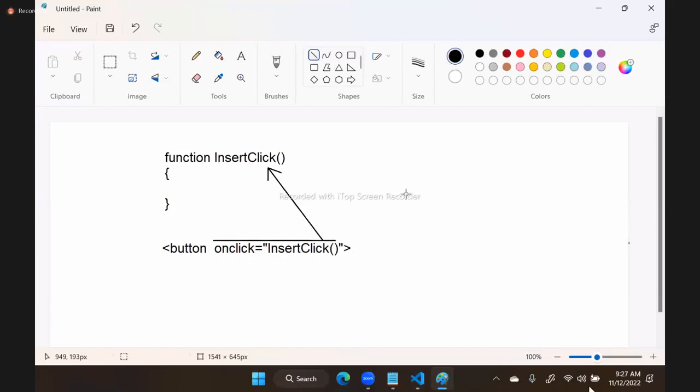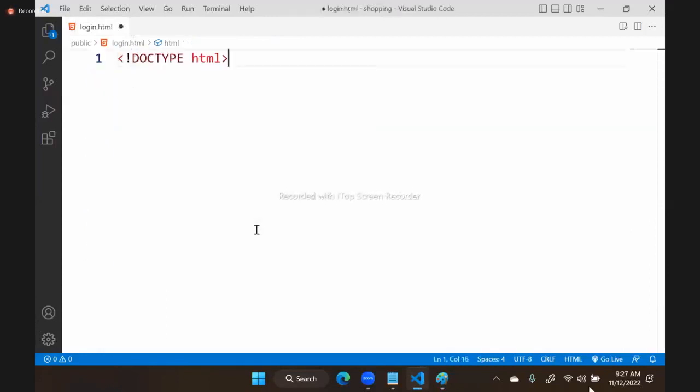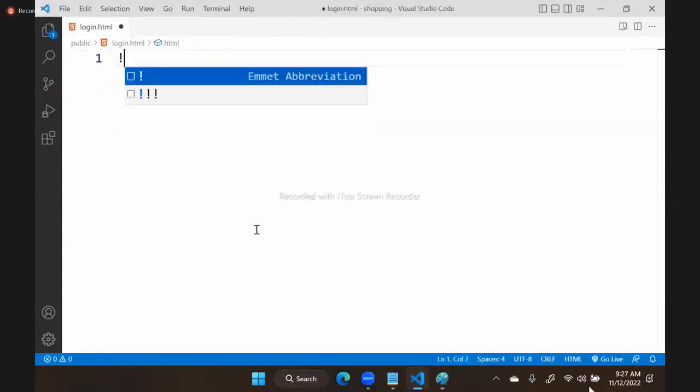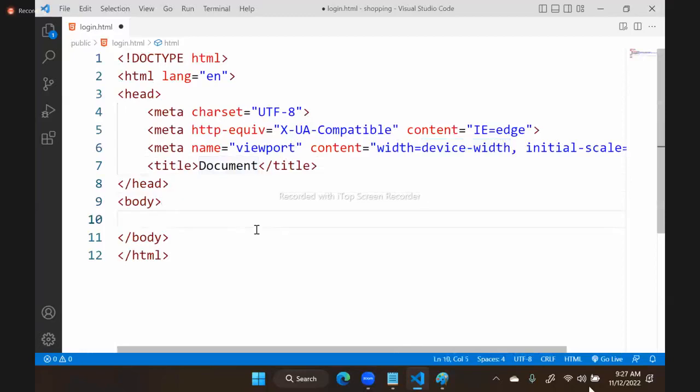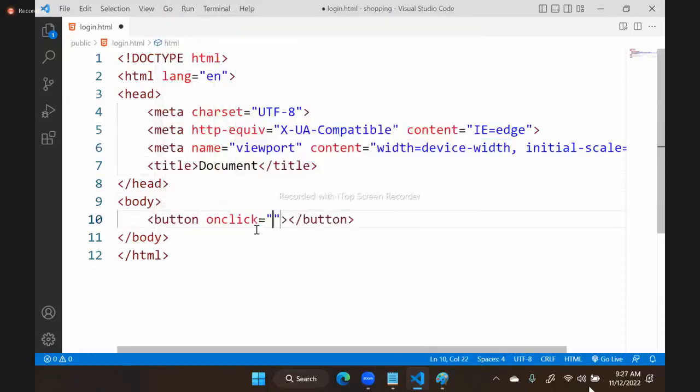So generally, we will see one point here so that you can understand. Suppose in this example, I am having a simple page. We have a button, and onclick, we are writing insert click. Is there any function called insert click? We don't have any function called insert click. Then it should show an error.